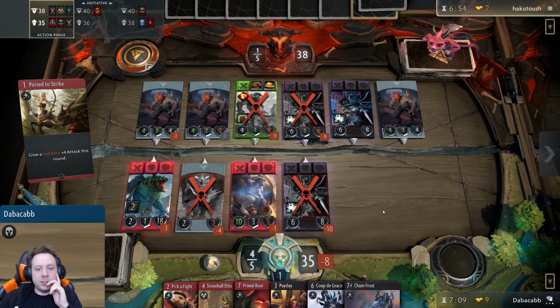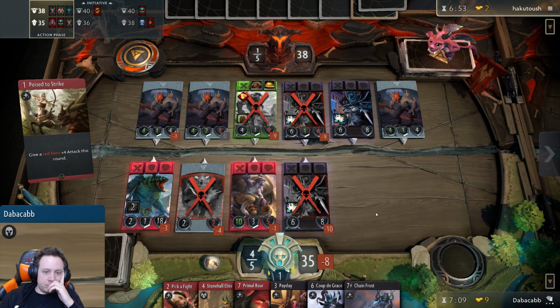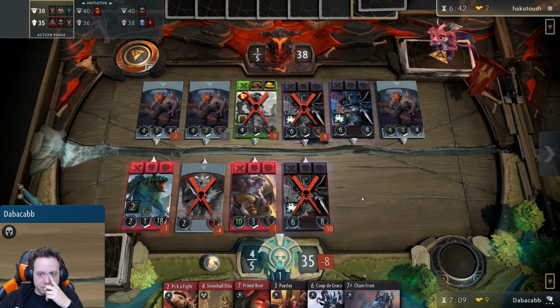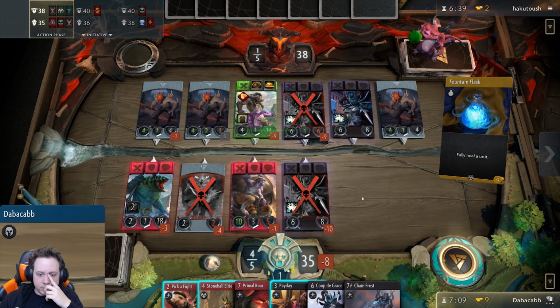Time to make some modifications. Doubling off of 2 hero kills would be fantastic. That would give me the advantage that I've been looking for. Why would that ever happen, right?